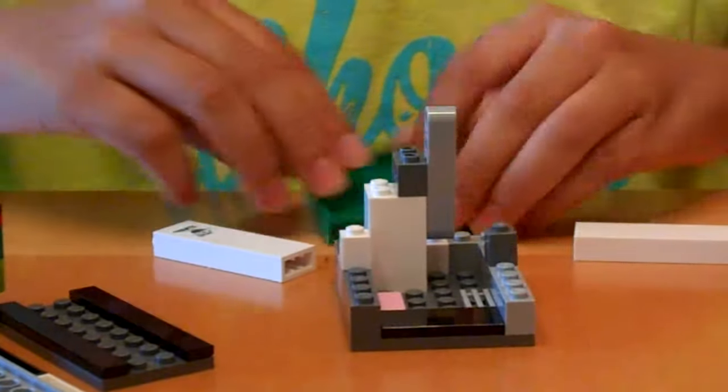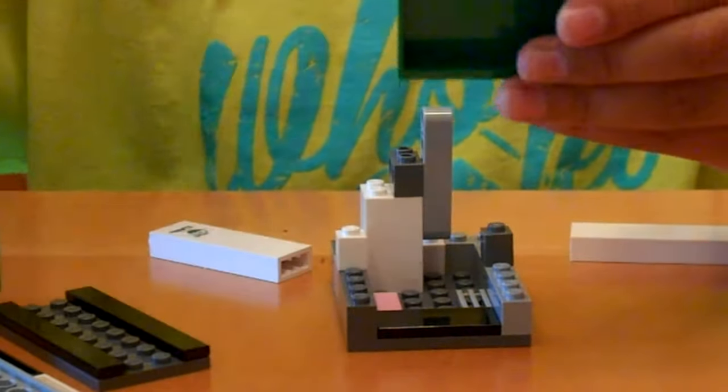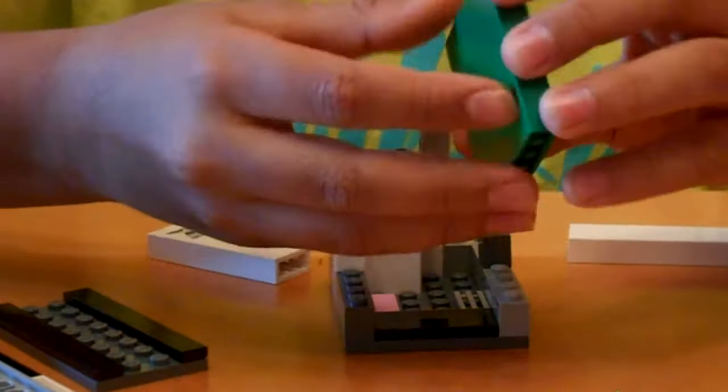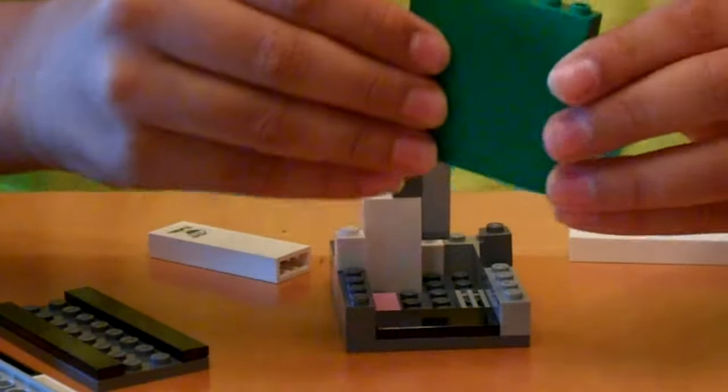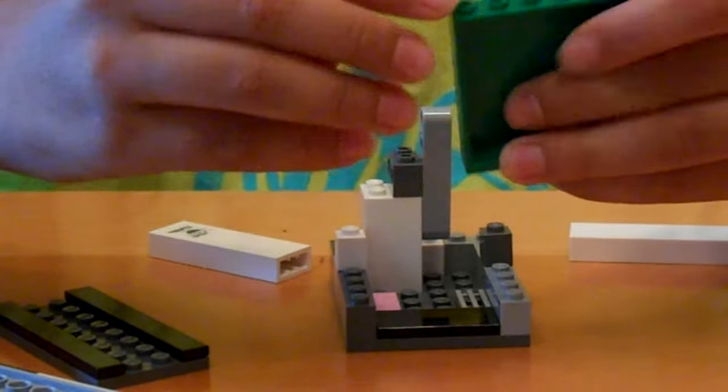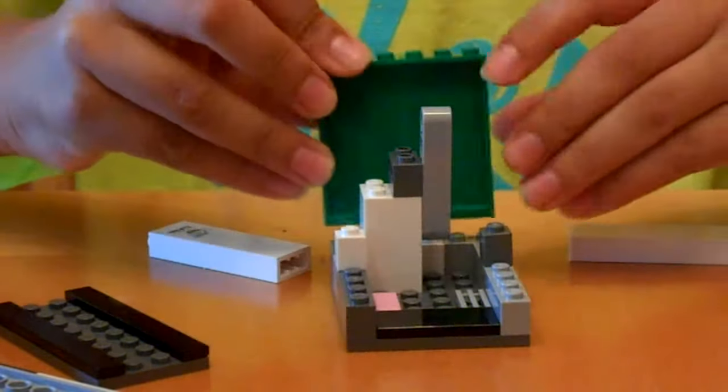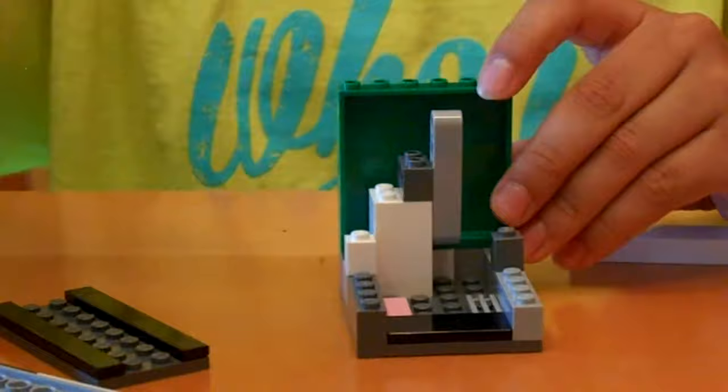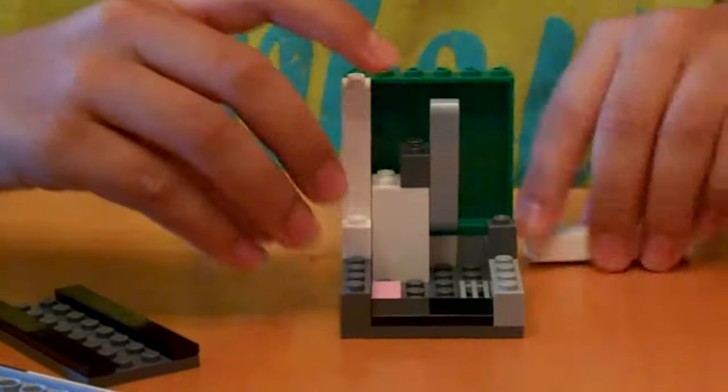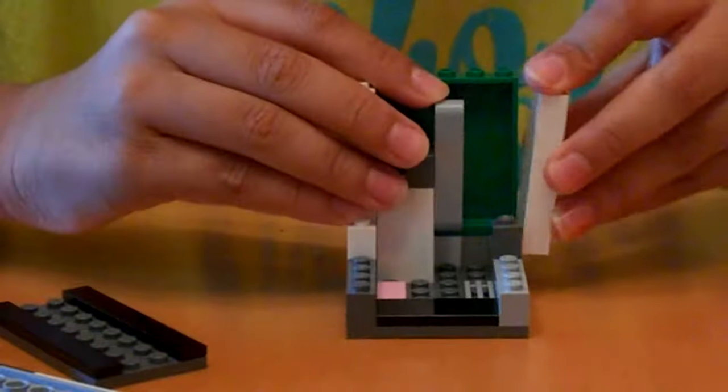And then, now you want to take one of these big ones, whatever color you want. I did it actually focused on color. If you don't have one of these, it's basically 5 blocks tall, 6 studs. We'll place that at the back here. Take the same thing, one third of this. Place that on both sides here to fit in there.